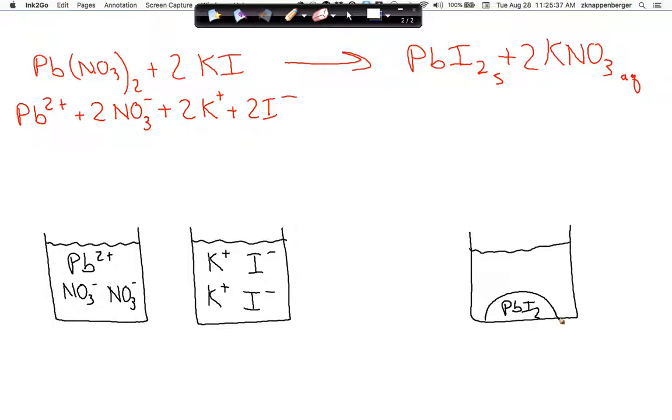Throw in your potassium nitrate into that beaker, because we've poured them all together. And guys, by the way, I used to do this reaction for my students. I used to actually bring in the beakers and dump them together. The problem is the lead is really hard to dispose of. It's a neurotoxin, and they don't want me dumping it down the drain anymore, and it's expensive to dispose of. It's actually cool. You dump it together, and the lead 2 iodide is this really pretty yellow color, but we can't do it anymore.